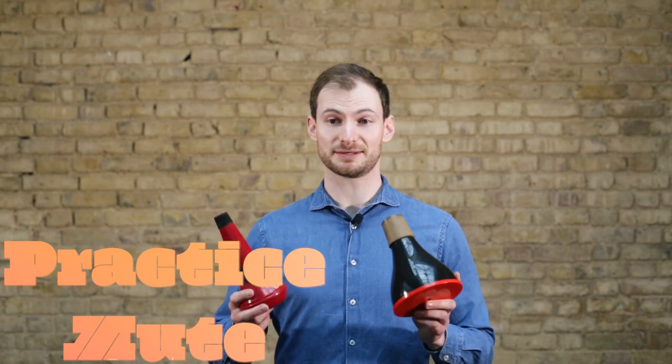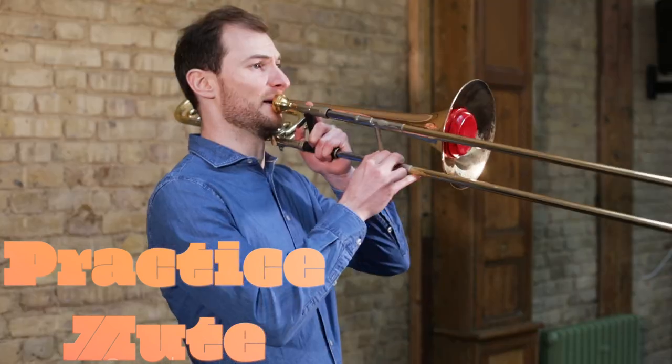While not originally designed for performance, they are now a useful tool for composers looking for extremely quiet brass sounds with next to no projection. Also, while playing very loud on these mutes, they can produce a very interesting tone quality.